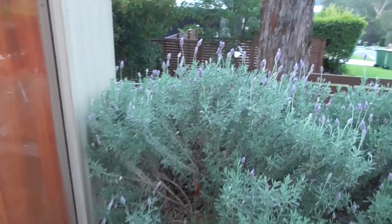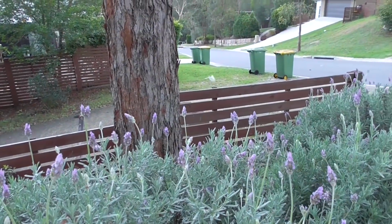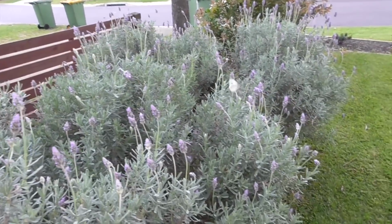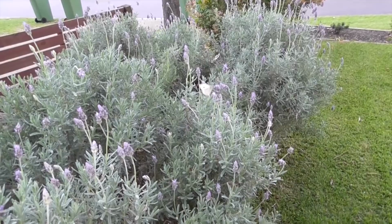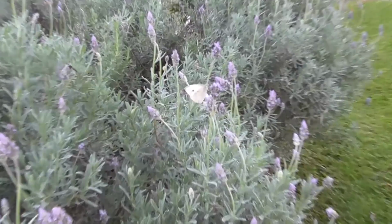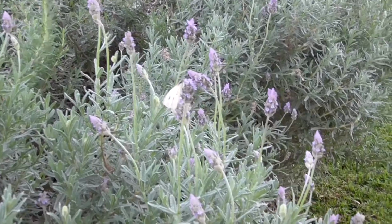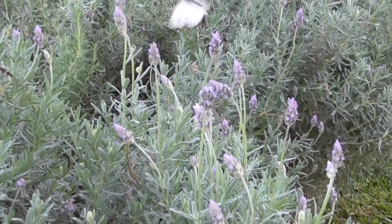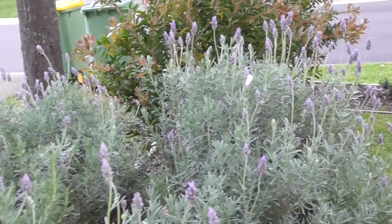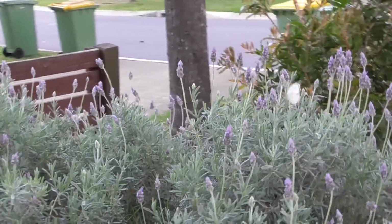And just while I can, I'm going to show you guys this. Earlier on this week, we've had this massive sort of bloom of butterflies. It happens every few years when the weather is just right, and we just get dozens and dozens and dozens of these little butterflies going through. And there's only one today, and I'm thinking that is probably because it's really hot, and we have had some really windy days, which always is hard for the butterflies there. But the other day, this was packed full of butterflies, and if you are watching along with me on Instagram, you would have seen some of those videos.